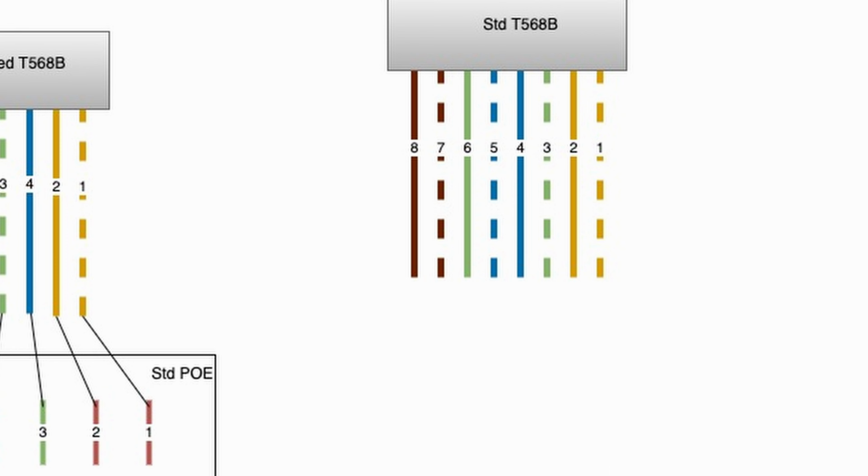However, the pairs are not connected to the connector in this order. Instead, they are varied, as you can see here. Orange white, orange, green white, blue, blue white, green, brown white, and brown.